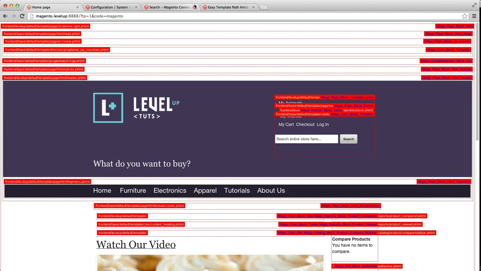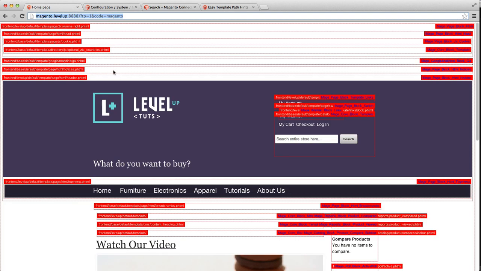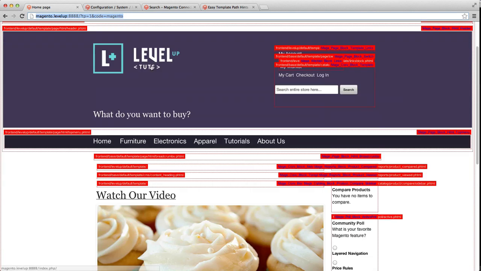Cool, so looks like we didn't have to go into the admin and turn on anything. All we did was add this query string to the end of our URL, and we have these template path hints. And what's great about this is we don't have to come into configuration settings, developer, turn on path hints, and you know, have that go live to everybody on the site. Even though you could filter that with IP or whatever, there's settings to do that. However, this is just nice, it's really quick. All you have to add is this little bit of code here. And sure enough, we have our template hints on.